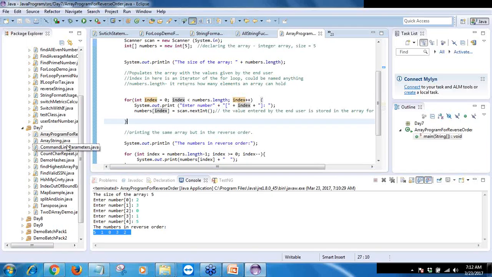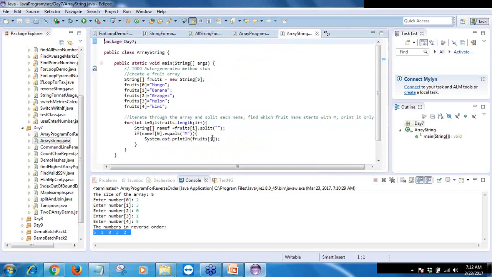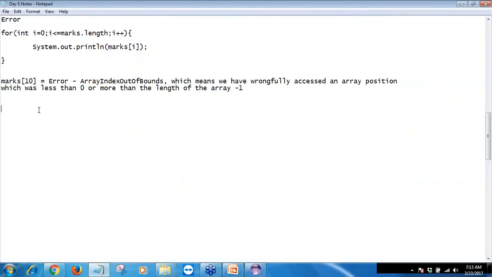So let's have a look at another array program. Here we are going to use functions of the string object. Let me first talk about them. The function is called split and the other function is called join.